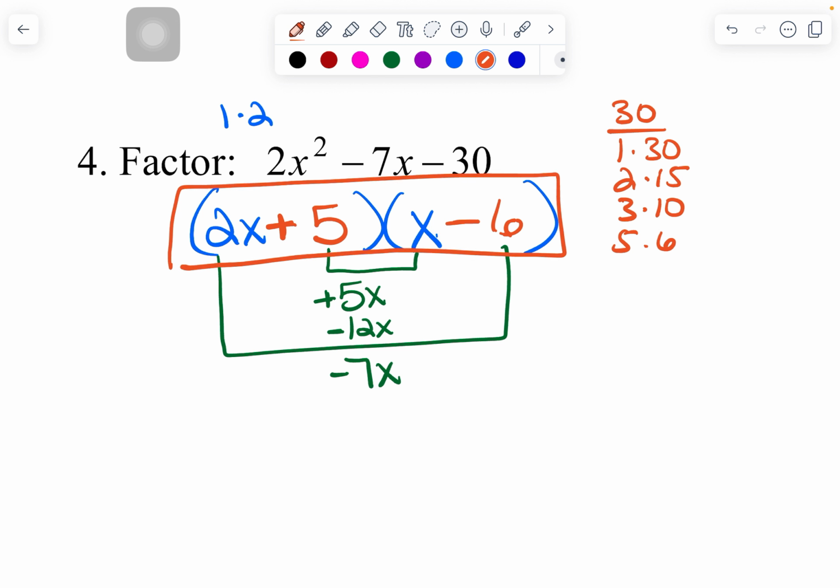Honestly, it got me through basically decades of math. But that might not be your cup of tea. So if this is not working for you, you don't like it, it doesn't make sense to you, I'm going to do a second video for question 3 and question 4 only. 1 and 2 are good to go. But for question 3 and question 4, I will show you how to use the AC method or advanced factoring method. But if you have any questions on guess and check, go ahead and let me know.